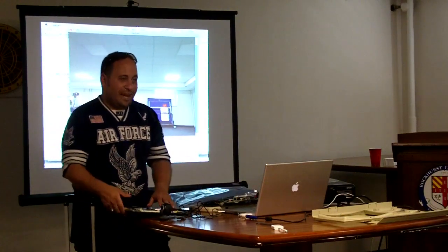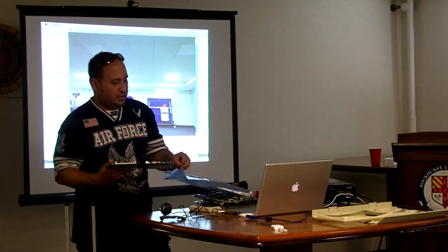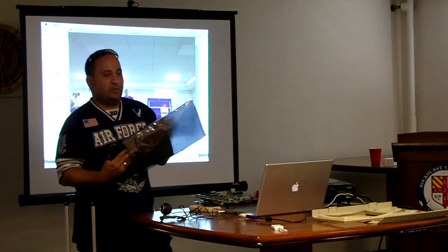Because it doesn't necessarily have to be bent. I've been able to apply pressure in strange places and get it to work too. It comes up like a 2C or a 2E that's just got bad RAM in the lower part, or it's got garbage on it, and then it won't go any further.